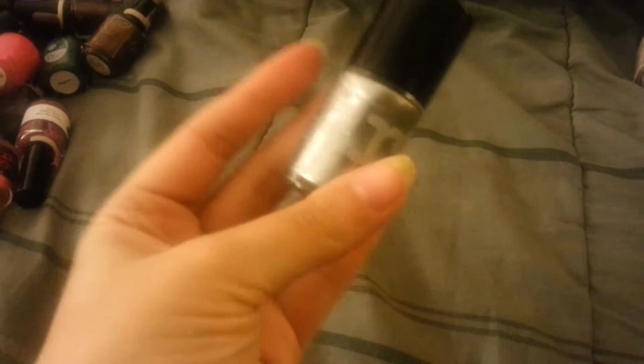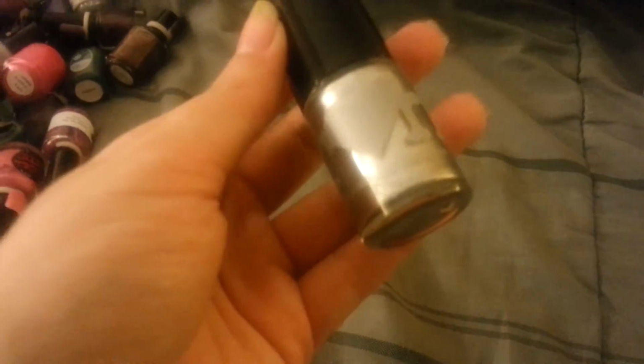This is a Rainbow Honey polish in the color Annual Emotion, and it is just a regular silver. And I think I'm going to keep it for the time being because I think this would be really good to stamp over or as a base for maybe something else. So I'm going to keep that definitely. And that one is fairly new as well. I got it around Christmas time, and I haven't actually used it yet.